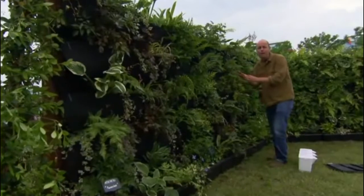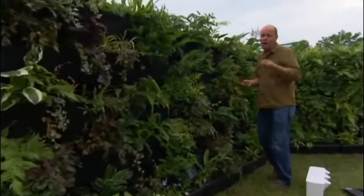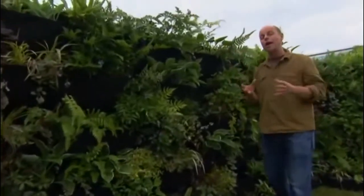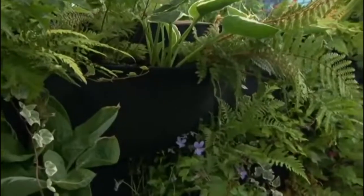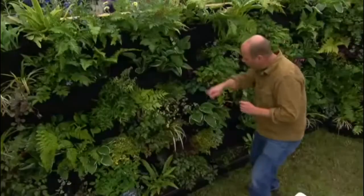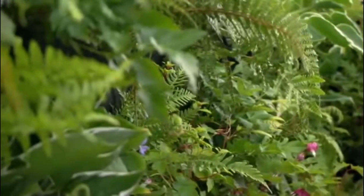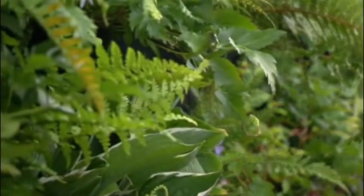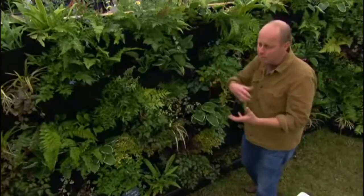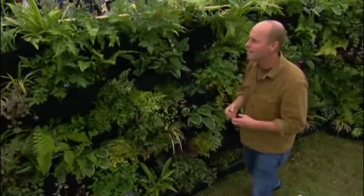You're going to cut back perennials, you're going to deadhead plants, and you've also got to weed and feed it as well. And watering is the key thing about these walls. You've got to keep them nice and moist, or they'll dry out very, very quickly. This one's got a slot running all the way through for a perforated hose that you can just loop through and keep the wall nice and moist. And you've got to think also about feeding, and you could run some feed through that pipe so it could feed the plants over time, or you could go for a foliar feed. Just mix up some foliar feed and spray it, say, once a month. Keep the plants looking really nice and healthy.